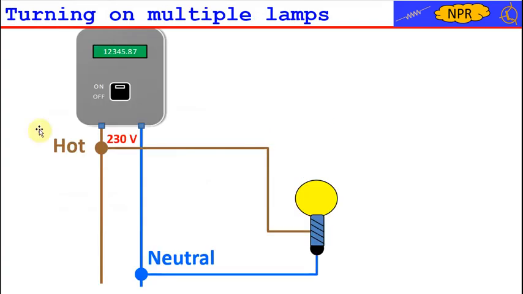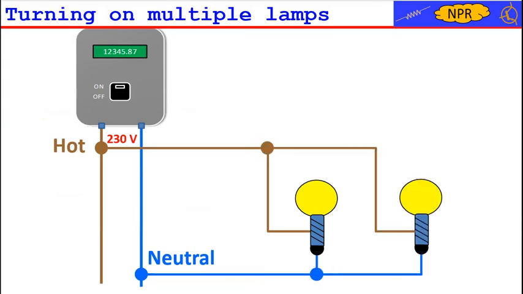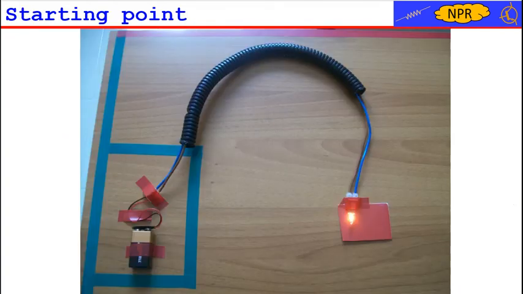Starting from a single lamp circuit, the connection in parallel can be easily implemented by continuing with the neutral and hot wires up to the second lamp, and eventually to the third lamp and so on. In this practical lesson, we want to implement a circuit with two lamps connected in parallel. Our starting point is the circuit that we implemented in the previous practical lesson.